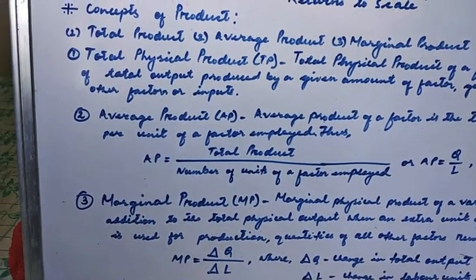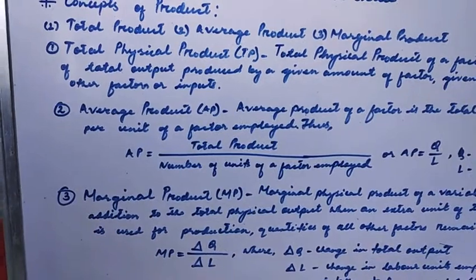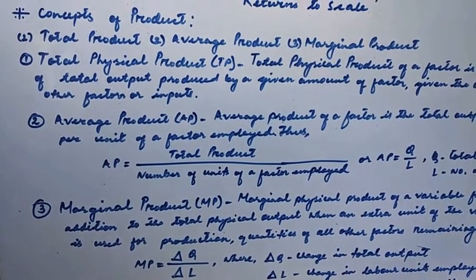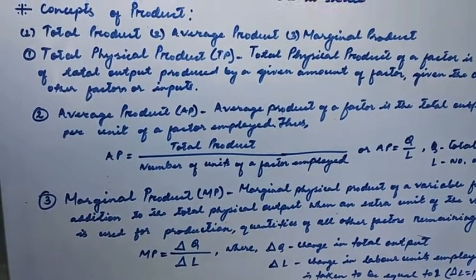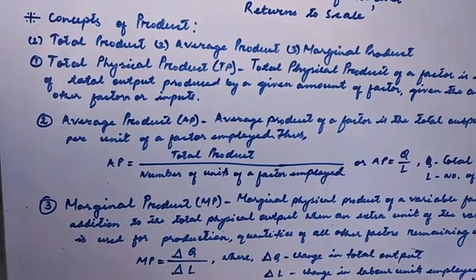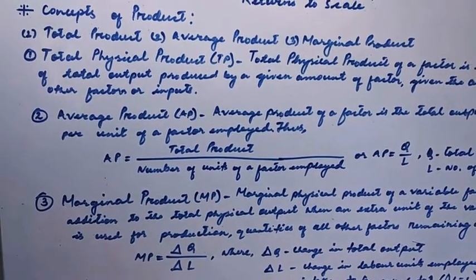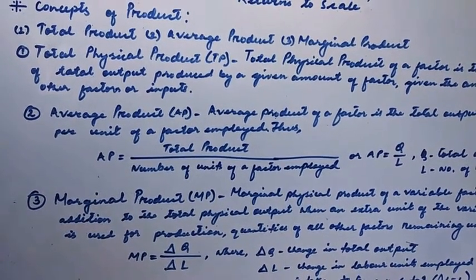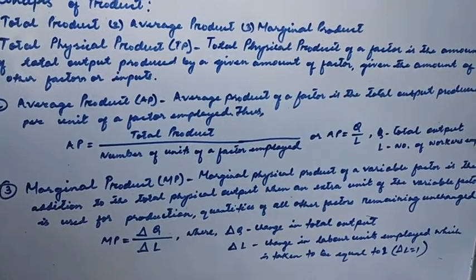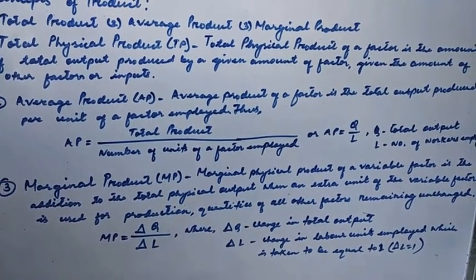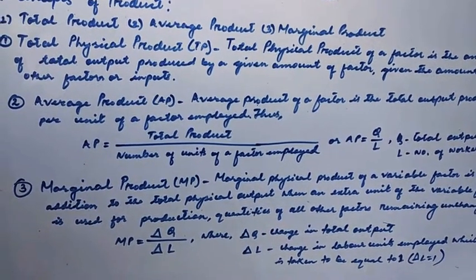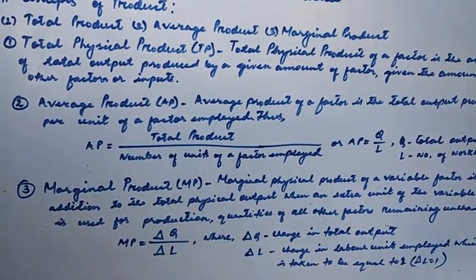And you will see that as the amount of factor increases, holding all other factors or input constant, the total output will increase. As factors increase, as input increases, total production or total output will increase. But we have to keep in mind that the rate of increase in total product varies at different levels of employment of a factor. So the rate of increase is different at different points. But the total product, literally, it is increasing when input increases or factor increases.